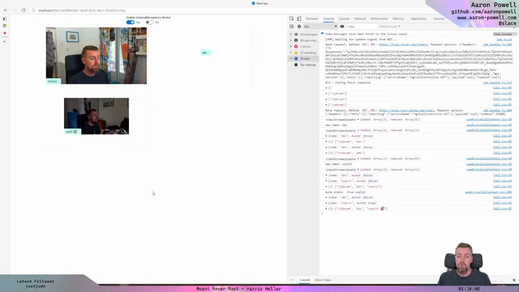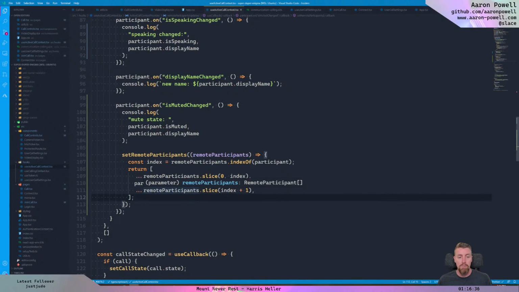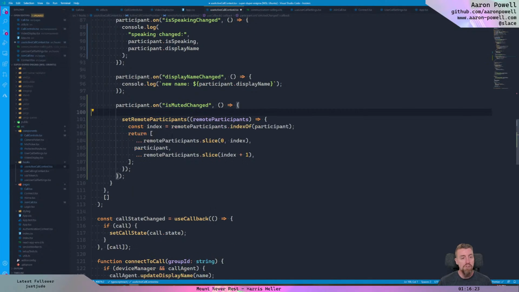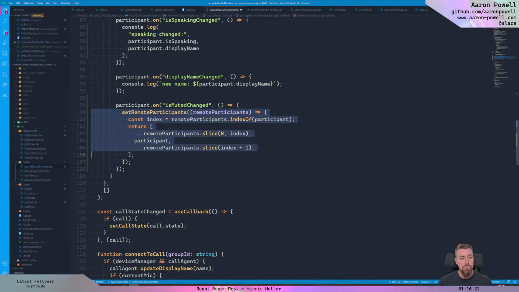But with the React hook, it's looking at the holistic object that you've provided as the initial. So we're providing it with an array. Now the array itself has changed. We've created an entirely new array because we've used this spread operator to basically decompose either side of where the participant was in that array, and then just reinsert it back in. This then obviously forces an update, which actually is kind of cool, because we can then reuse this chunk of code in a bunch of locations.